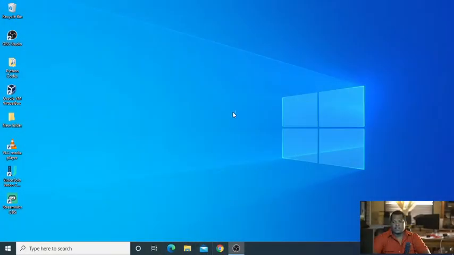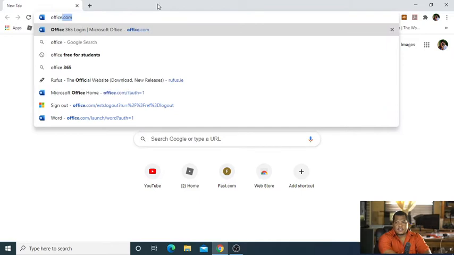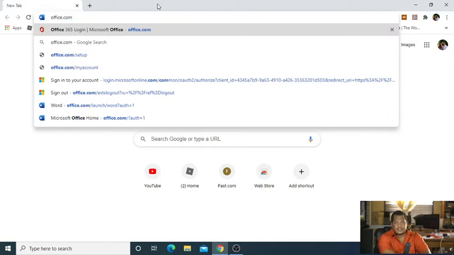And so if you're looking for a word processor, or you're away from your computer that you normally would work on and you don't have access to the Office tools, then this is one way that you can get it for free, right? So one of the first things we want to do is get our browser open. So go ahead and open up your favorite browser. In this case, I'm going to use Google Chrome, and you type in office.com.